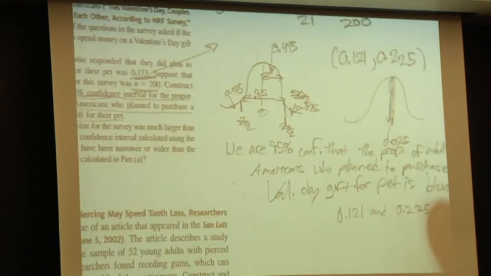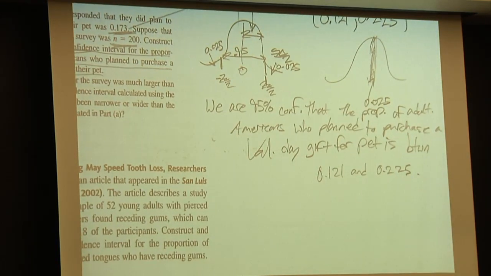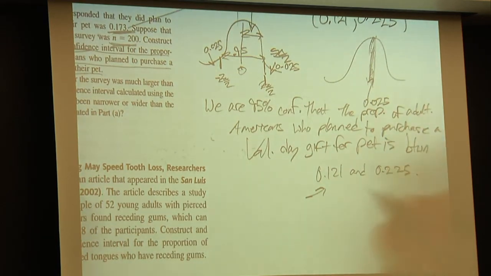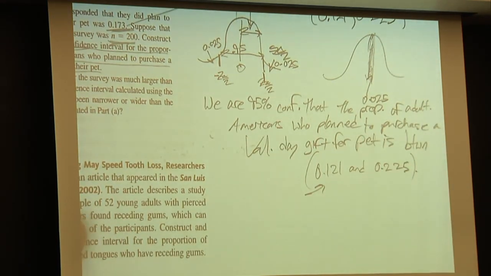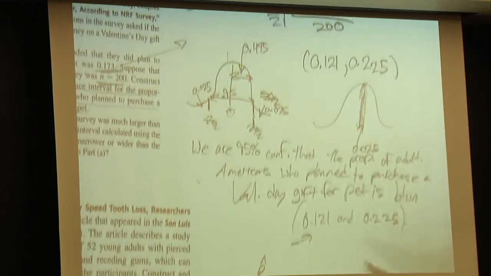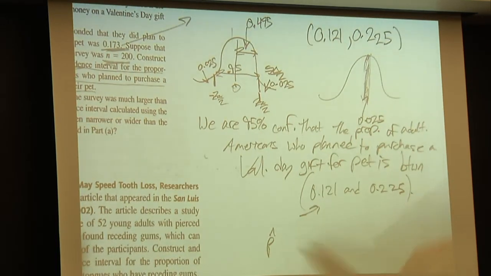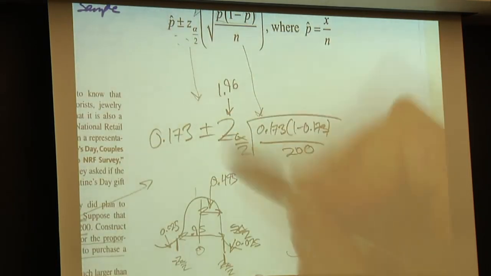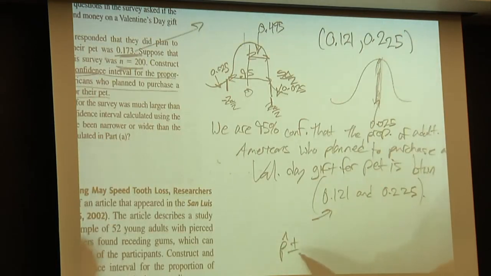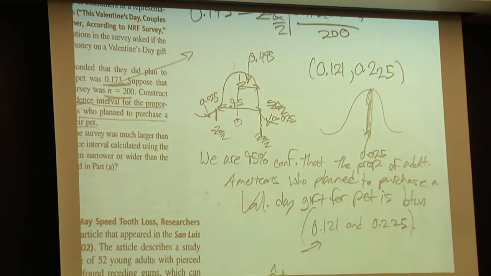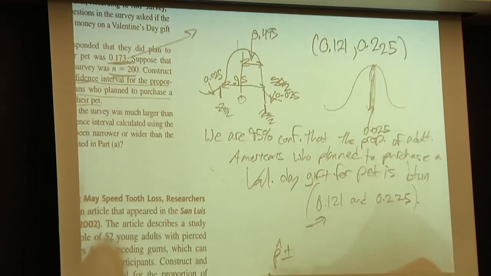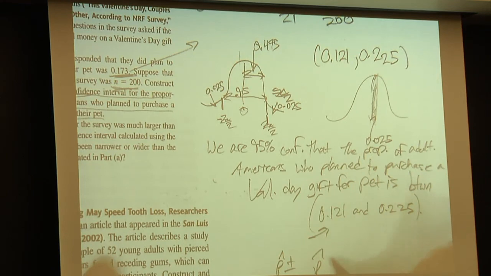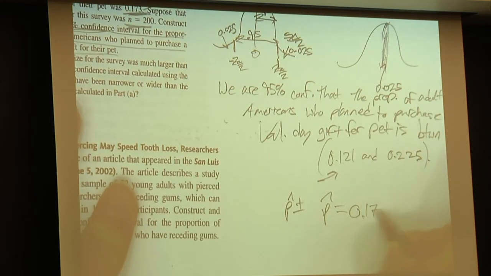Another question you could be asked really quickly is they give you a confidence interval and say, here's your interval, there to there. Now, what was p hat? At which point you might start screaming, but now you're not going to because this is very easy. All we did to p hat was go up and down, plus or minus, by that whole jumble of math that we did here. So p hat should really just be in the middle of these two values. If we want p hat, you just add these up, divide by 2, take the mean, and you should get right back to p hat equaling 0.173.